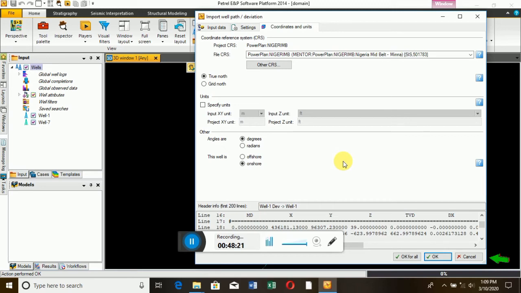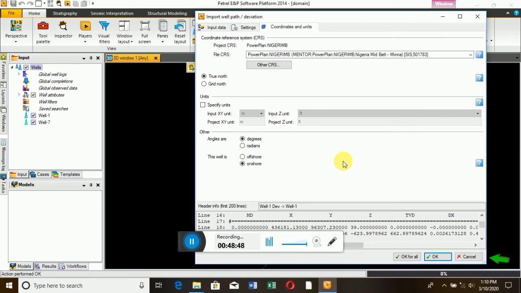Now I don't know if anybody is having issues with this particular place. I want to import my well deviation. I want to start afresh now. Import on selection. If I right click on my well, import on selection. I go to the folder housing all my data. I open my well deviation folder. I have just 2 wells, and those 2 wells are provided with well deviation data.